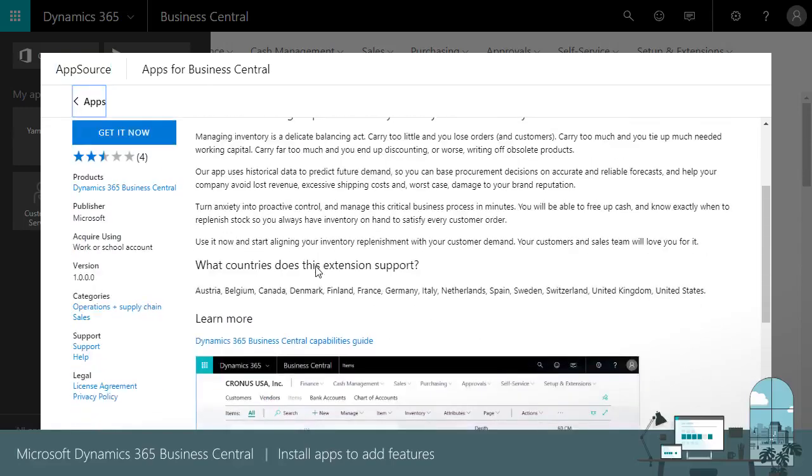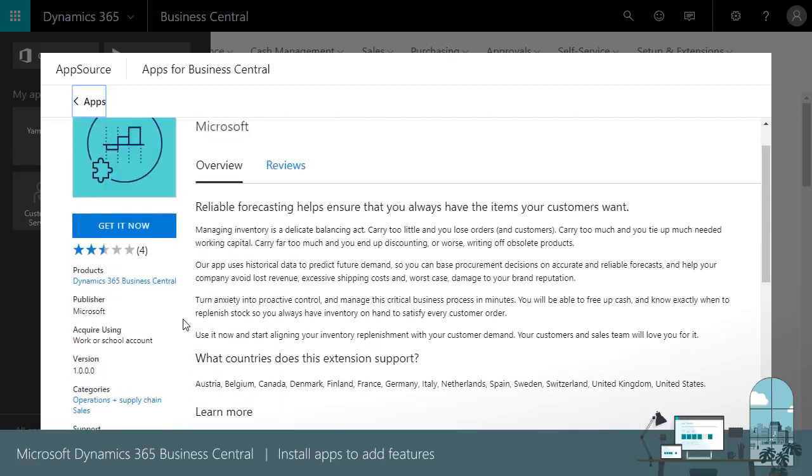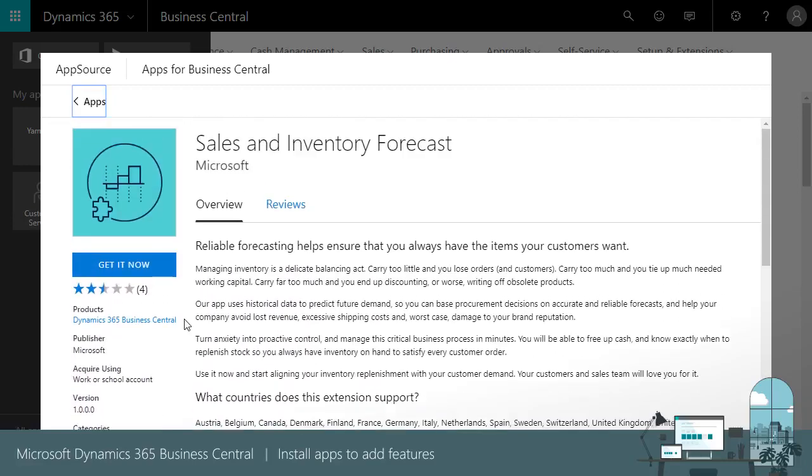You will see the publisher and description of the app, along with documents that you can review to learn more about the app. You can view screenshots and possibly a video showing the app. There will be links to support and legal information for you to review. Once you have decided that you want to install the app, you select the Get button.